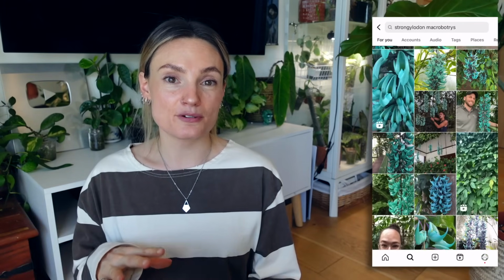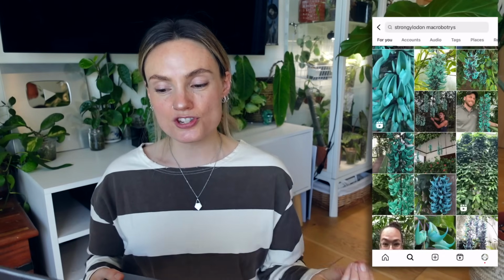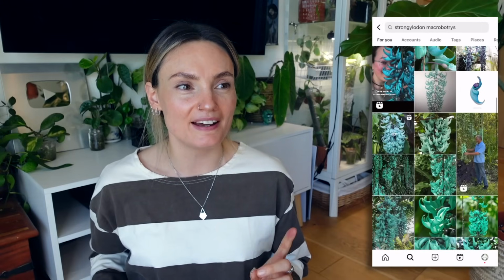It likes bright and direct light. It's another one that's incredibly drought tolerant as well. And also, interestingly, another one that's a member of the Fabaceae family, which is the chickpea, lentil, pea family that I was talking about earlier. And just looking at it, they almost do look like pea pods, and I'm not sure if they are or not, but if they were, that would kind of make sense.